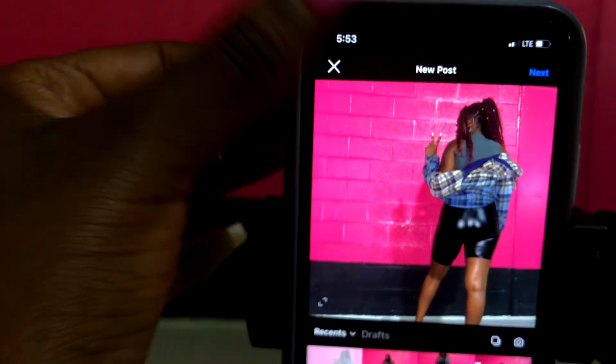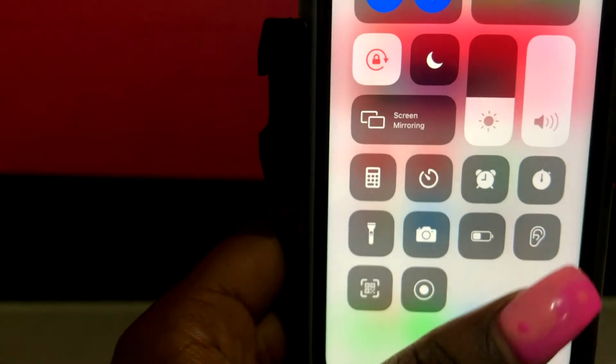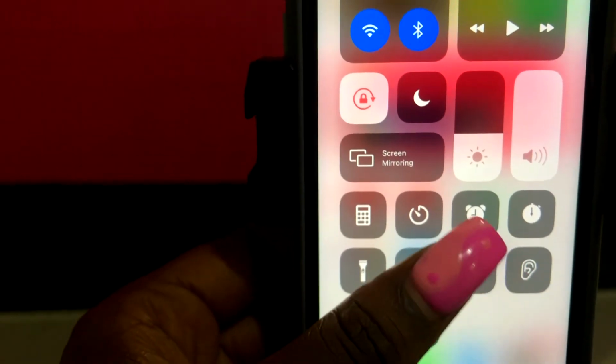And another thing to note is when you are taking pictures with the self timer and your flash is on, it's only gonna take one picture at a time. When your flash is not on an iPhone, it might do a burst. So when it bursts, it just takes a bunch. It just takes like, I don't know how many pictures, 10 or 12 or something like that. When your flash is on, burst is impossible.